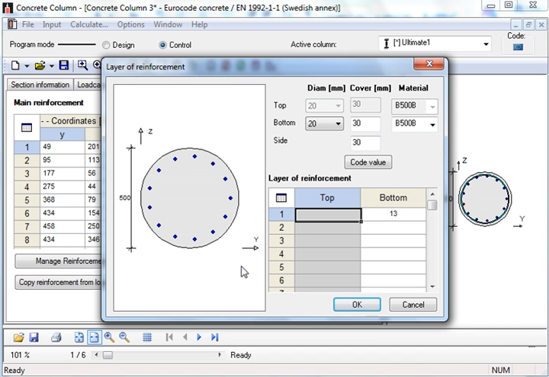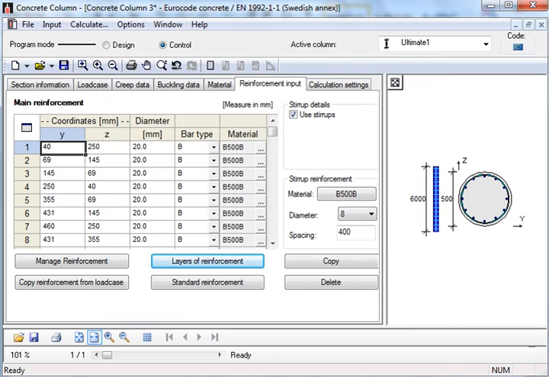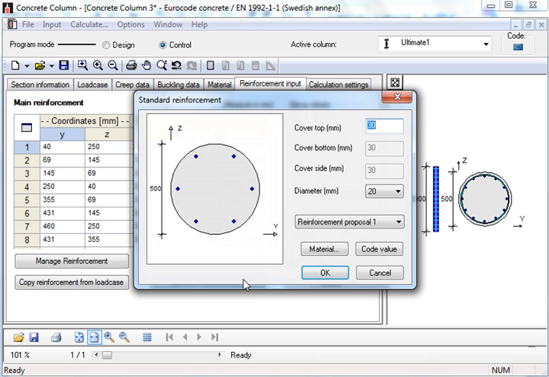Here the reinforcement is defined at bottom and or top. Since in this case a circular cross-section is used, only the input bottom reinforcement is used. We choose to modify the reinforcement to 12 bars. And since we have activated link load cases, this reinforcement will apply to both load cases. There is an additional way to alter or specify reinforcement with the option standard reinforcement, where a number of predefined distributions could be used.